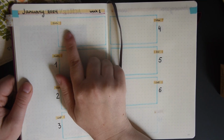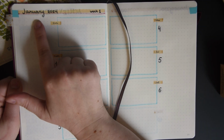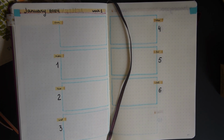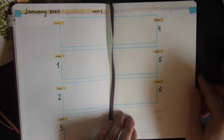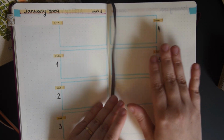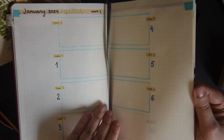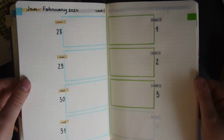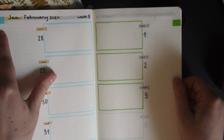All of my week where I can write stuff in the boxes that needs to be done that day, and I can have my running tasks running down the sides. Am I still in focus? I think so. I think it's still clear and nice and crisp, maybe. Okay, so I am no longer doing month gates, month big titles. I'm just doing a running weekly log where January slowly turns into February. Just changing the color. I have my washi tape on the side here.